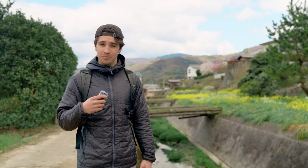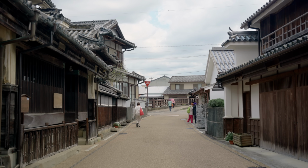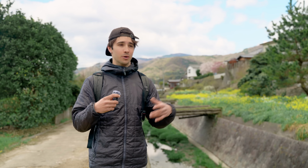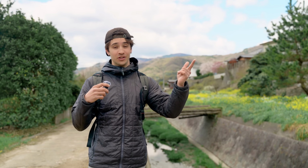But I'm so glad I did because one, it was beautiful. Number two, it was actually not that touristy at all. And number three, I met Tomi-san, who imparted on me so much information that I had no idea about because I wasn't planning on stopping here, so I didn't do my research on the area. So if you're driving through Tokushima, definitely stop by here, learn about the history of indigo, see this beautiful townscape, and say hi to Tomi-san at Zeniya.